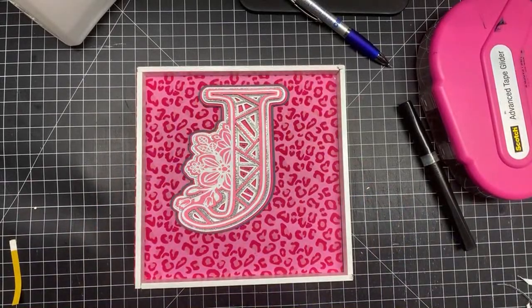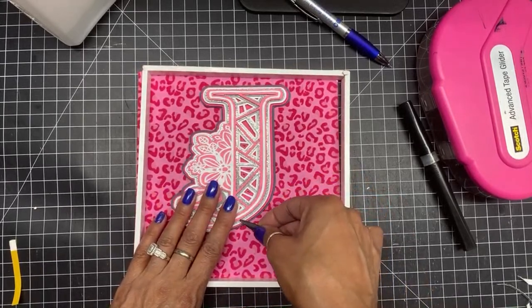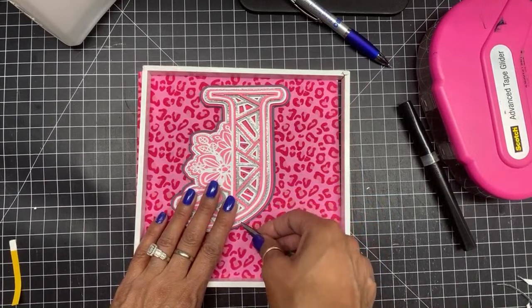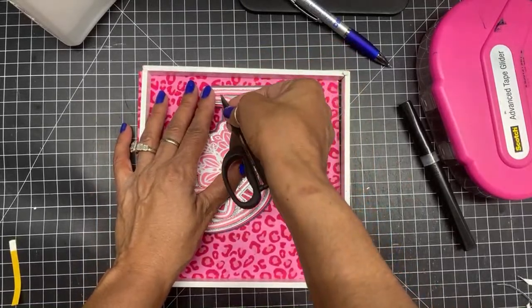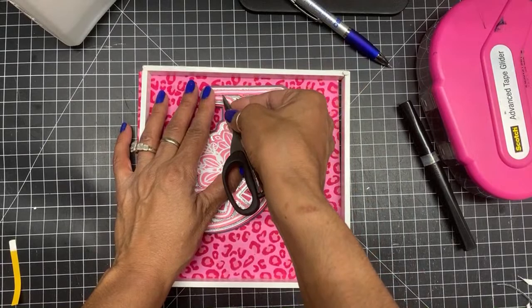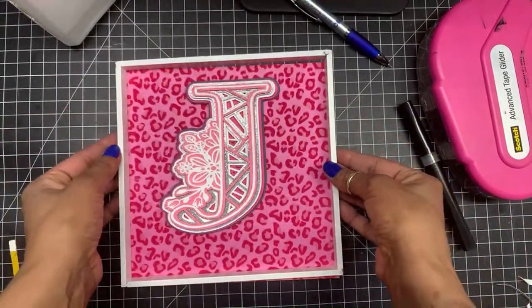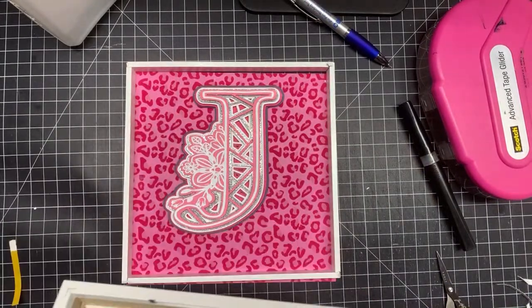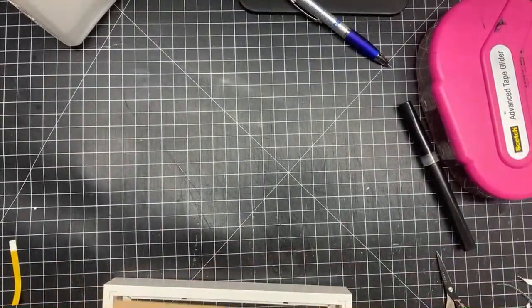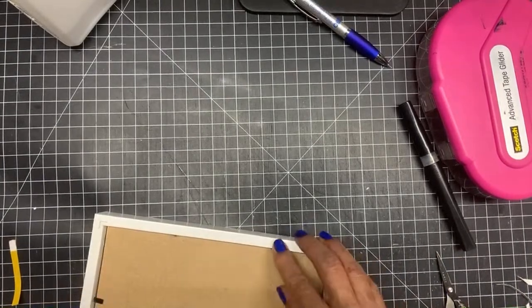Now, I just got to find a way how I can push this foam in, because I don't want no foam showing out. Okay, and then some over here. Okay, so that looks good. Okay, so there that goes. Now, oops, gonna come in. Put my board in. Close it up.